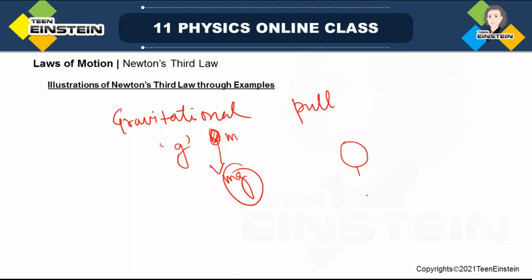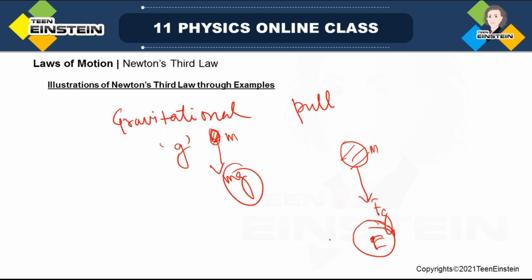Okay, so in this case we can see the gravitational pull Fg, but where is the reaction? See, gravitational pull is given by what? It is actually given by the Earth, R. It is pulling towards the center of the Earth. So the gravitational acceleration is actually produced by the Earth. So the Earth is pulling the object. Suppose here it is having mass m, and this is capital M.